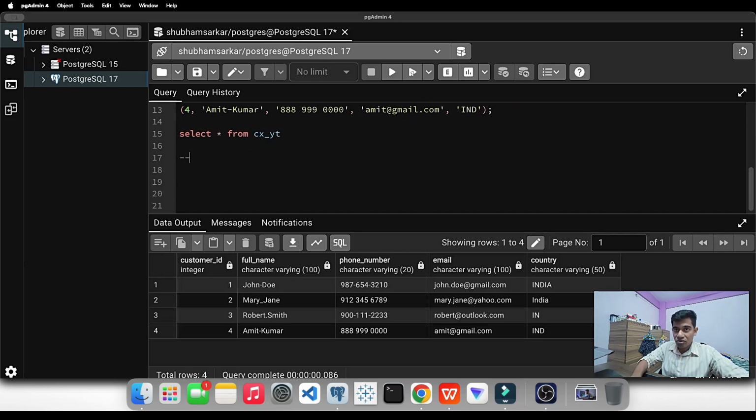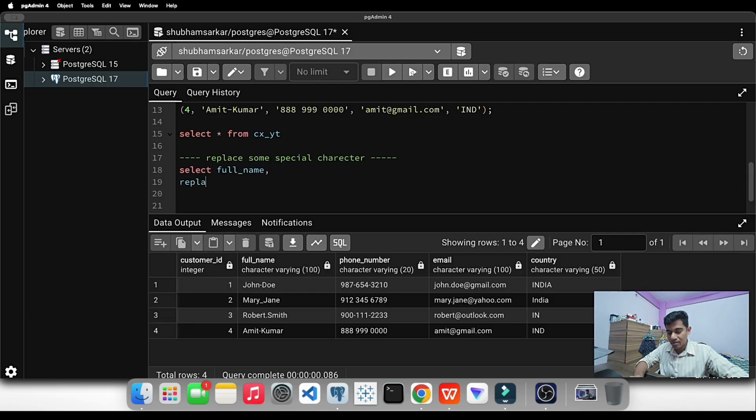I just want to replace some special characters. How to do it? Simple. You will write select full name. I just want to show you the comparison.